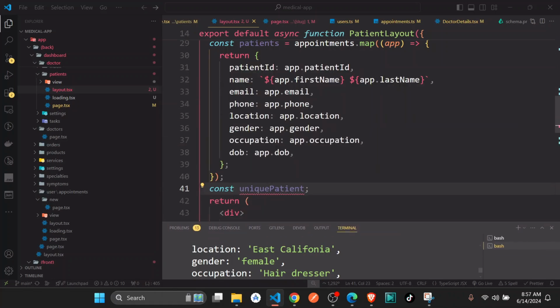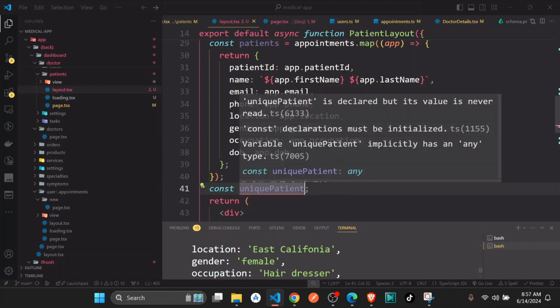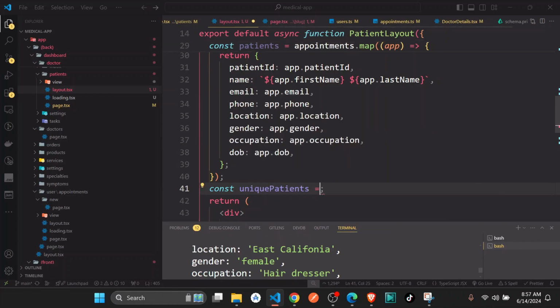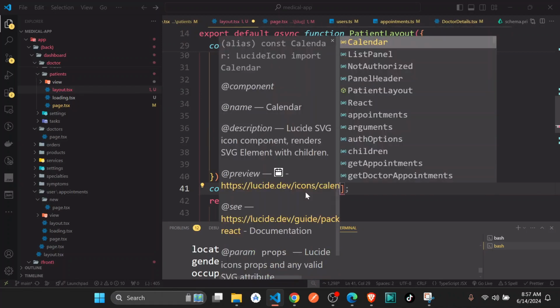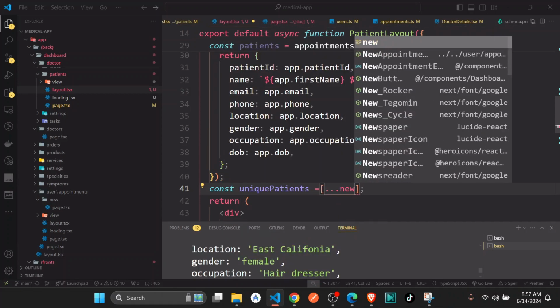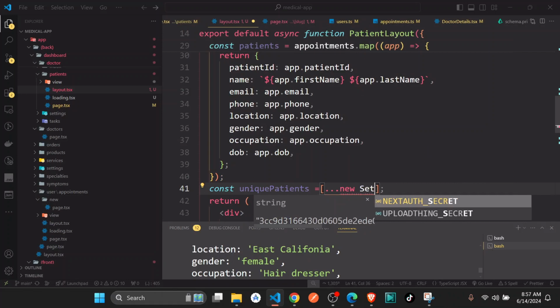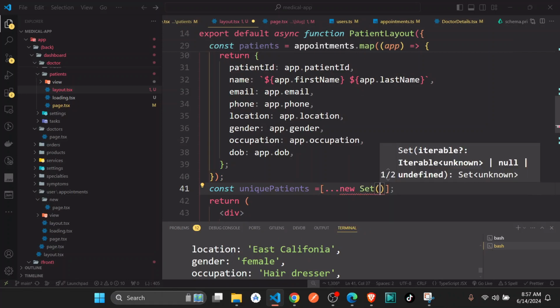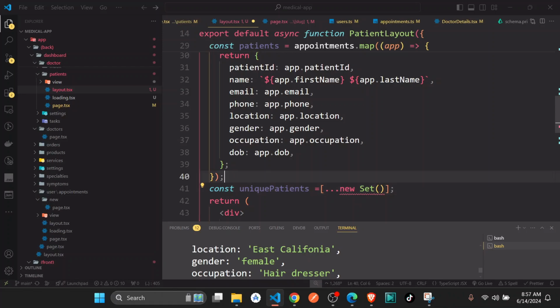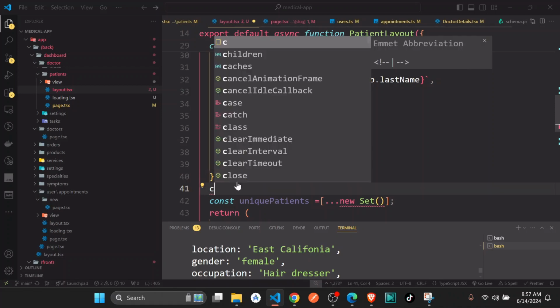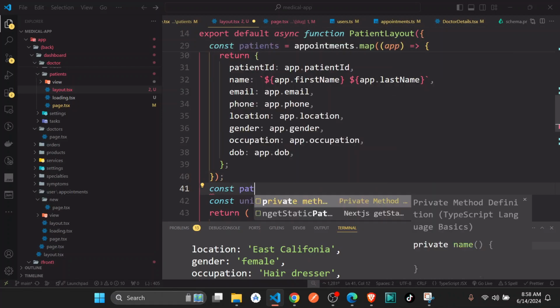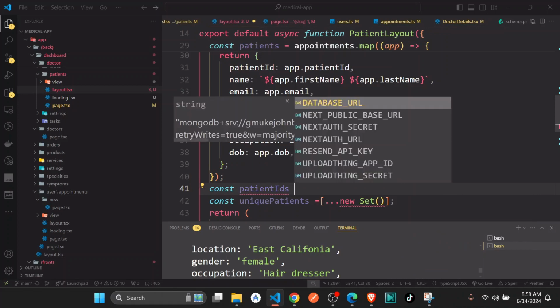One thing we could do is say const unique patient IDs, an array, and we spread a new Set. We can just use a Set, I think, of the IDs. So we could first get the IDs. We say const patient IDs. This is easy.